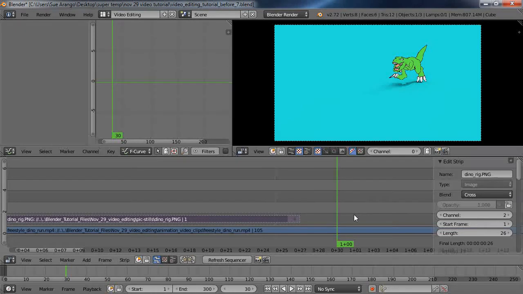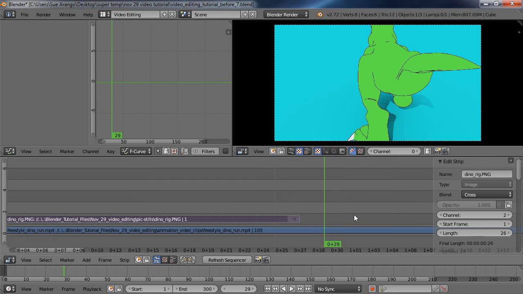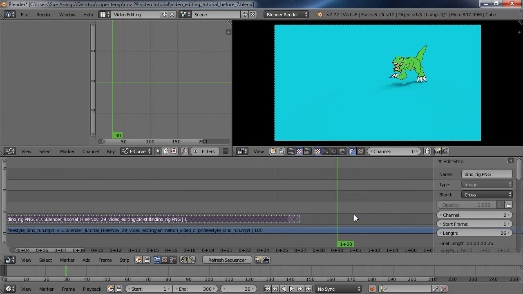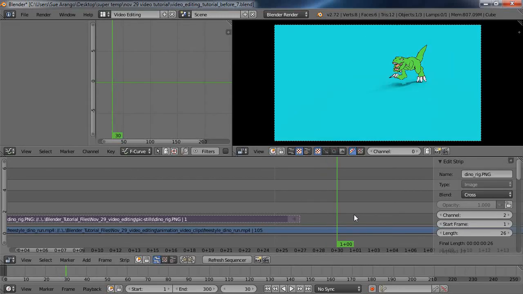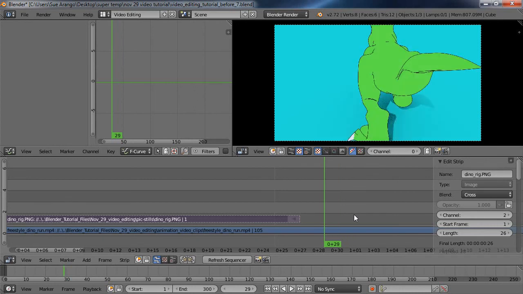And then we're going to use the arrow keys on our keyboard. If you hit the arrow key back once, you'll see that it goes to the dinosaur from the back. Hit the arrow key to the right once, and it now switches to the front. So when you're video editing, it comes down to seconds, and each push of the arrow key is a second. It's a frame. It's so many frames per second. So right now it's 29.9 frames per second. So each push of your key is 1 second of video. So I want to cut it so that we don't have the dinosaur's butt in the video.